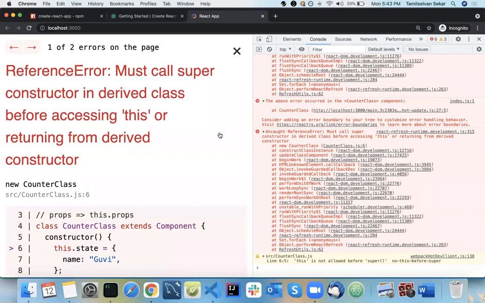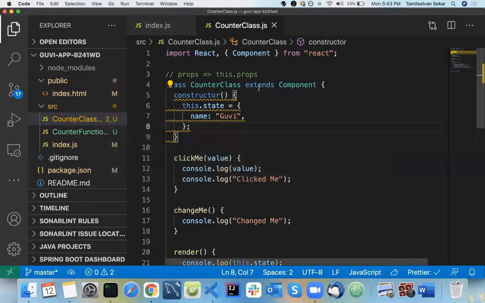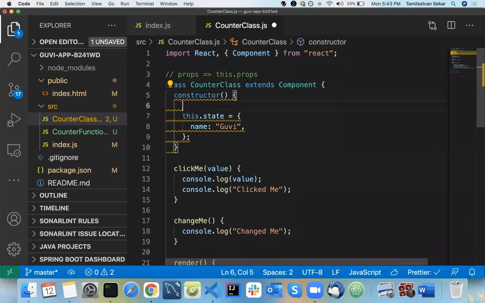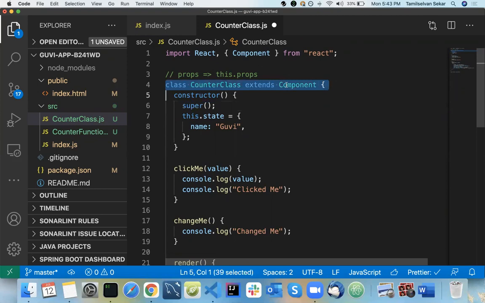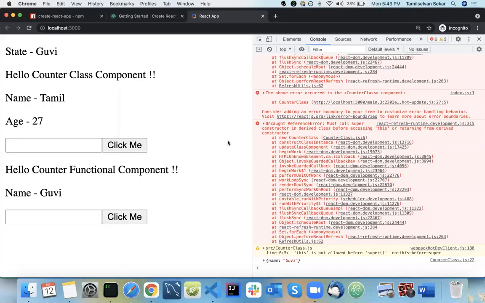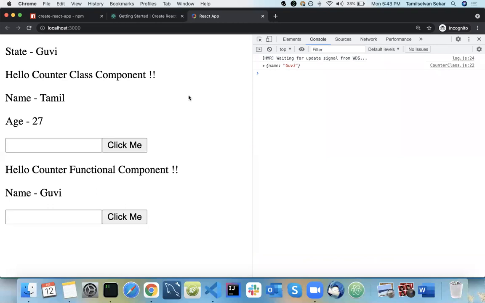Exactly, someone mentioned it. You are doing inheritance, right? So there will be a constructor inside your component class, so you need to use super here. You need to call your component's constructor first, and then only will you be able to access other things. Now see, it will work as expected. No errors at all.